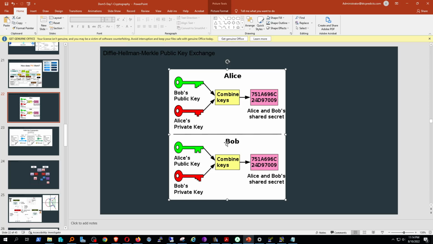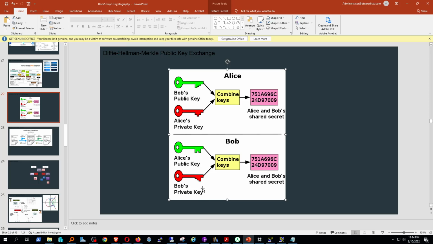Alice wants to send it to Bob. So Bob will have the public keys. He will combine with these keys and he will send the message. Then what will Bob do? He will open that with his private key.